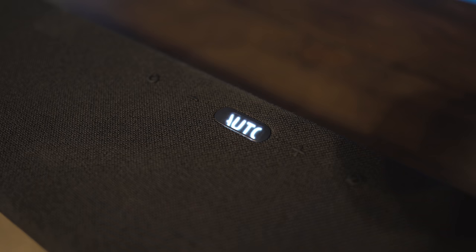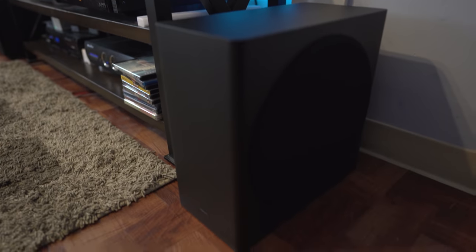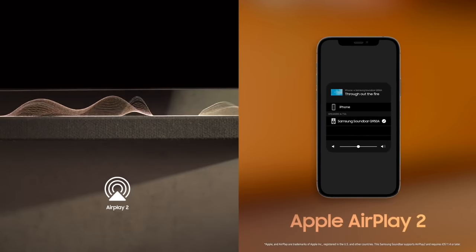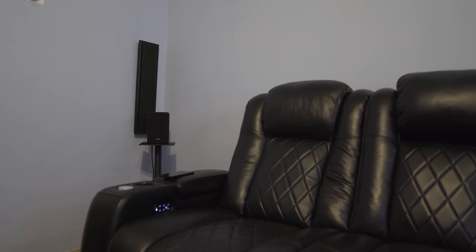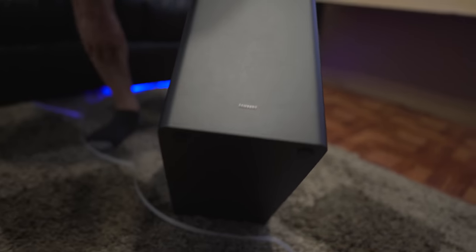The speakers all had good detail, which made it easy to pinpoint where specific sound effects were coming from. The subwoofer, either with or without the EQ, wasn't as boomy as previous versions. For an 8-inch sub, it was enough to give my living room a good rumble, and it blended nicely with the soundbar. There are other useful features like AirPlay, Bluetooth support, and Amazon Alexa built-in. I also didn't have any surround channel or subwoofer disconnect problems like I had on the previous model, so they may have improved on that.